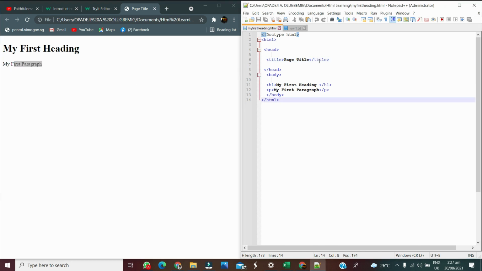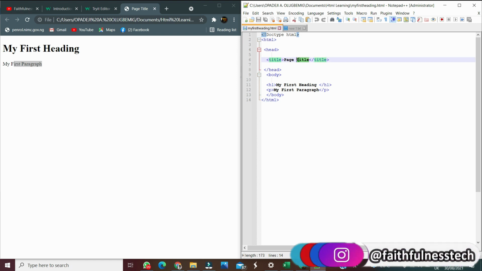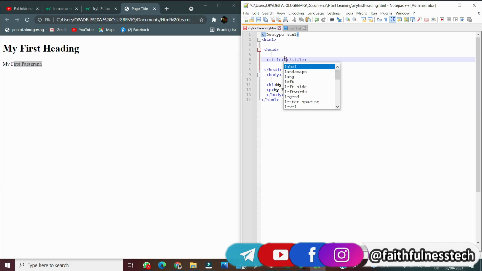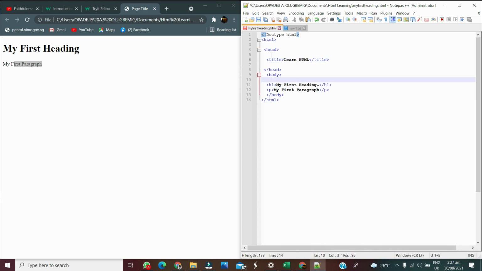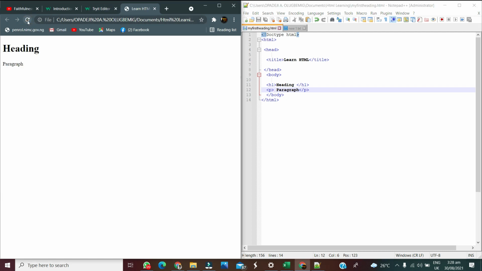Okay, now let's do something. Let's just add some little changes to see how they're going to reflect. Okay, this is page title. Let's change to another thing. Learning HTML or learn HTML, right? HTML. My first heading. Let's just add minor changes there. Then you see the red has come again. So just press Ctrl S, save it, then come over here and click this reload page. This is something, the title is changed to learn HTML, the heading and the paragraph.